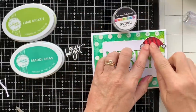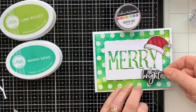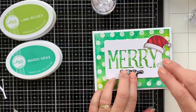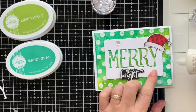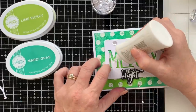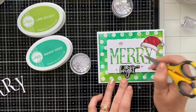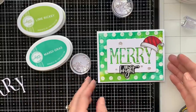Then I went into my stash and grabbed one of the Santa hats from the Man with the Beard stamp set. If you've been following my videos, you know I do this a lot — I stamp and die cut a lot of pieces at once, keep them in a little ziplock baggie, and then they're on hand when I'm doing technique pieces and making cards. So the little hat, the 'and bright' sentiment done with white embossing on black, some sequins added, and this card is done! It's so cute!